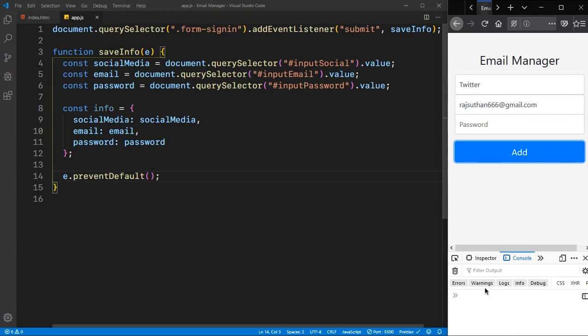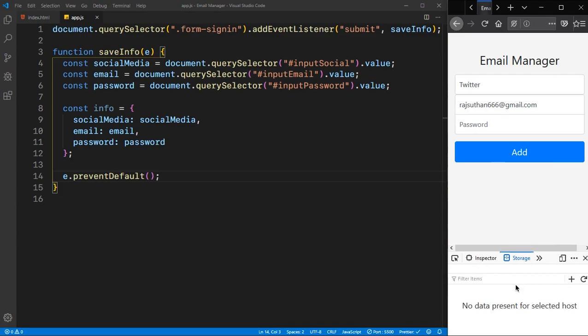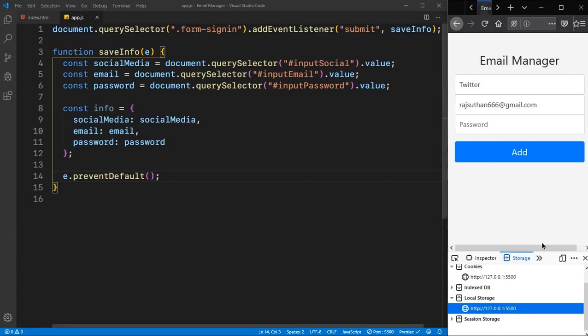Alright guys, now as you can see, we are able to get all the information. As we saw in the console, we can get everything. So now what I want is to have this stored locally inside our Firefox local storage. Google has its own local storage, which is present in every web browser. I'm just going to store it in Firefox, because it's open in Firefox, it will store inside Firefox. So you can go to storage right here, and go to local storage, and this is the file we are running, this port, the local server which is open.